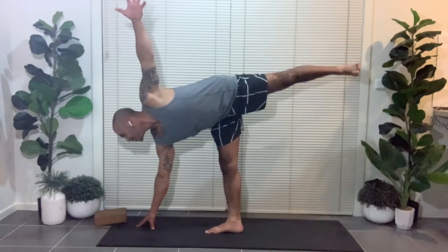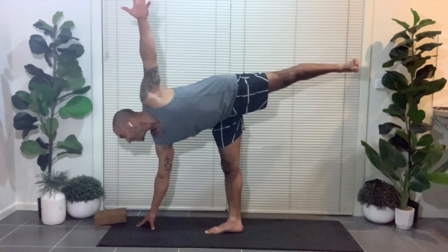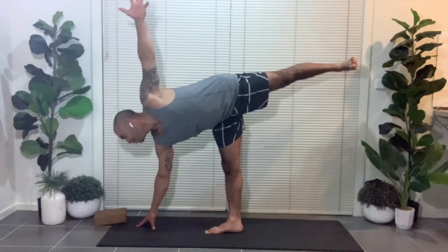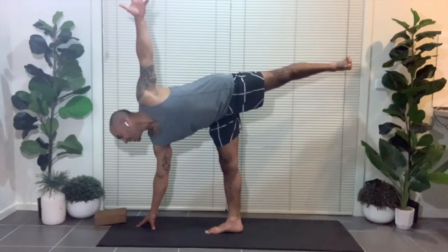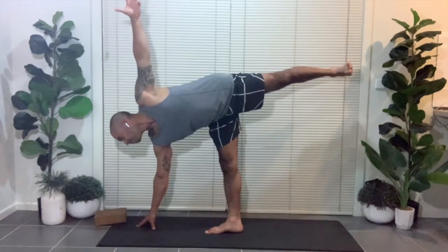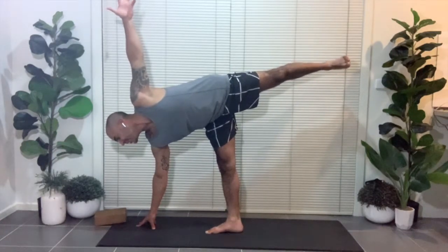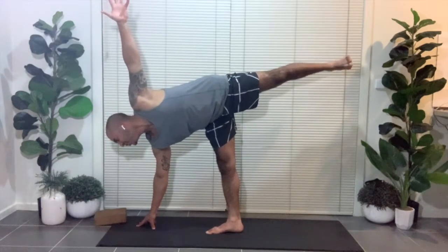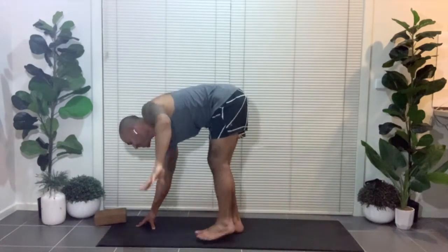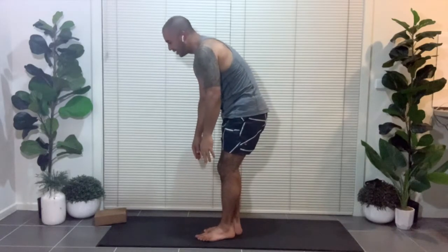Nice. Again, option 2 and 3, we're bending the left knee and grab the top of the foot. Peel your left shoulder open, peel your left hip open. So finding as much room as you can there. Beautiful. Hold for 5, 4, 3. Strong through standing leg. 3. I said 3 already, we're back to 2. 1. Left foot meets right. Chin towards your chest. Come up to standing. Give your neighbor a virtual high five. That was a tough transition.